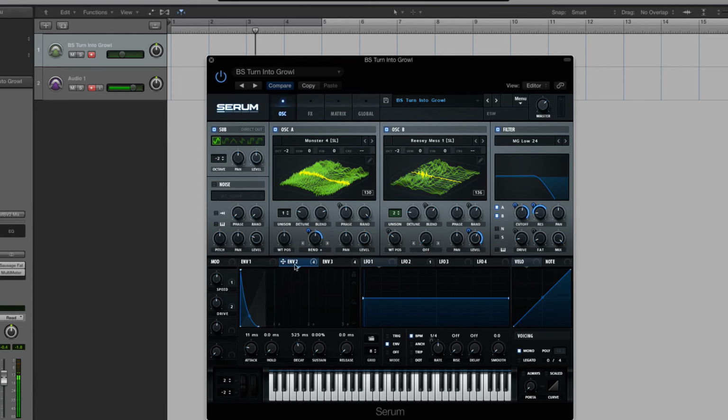I have now made 4 connections with each envelope 2 and with both envelope 2 and envelope 3. So that's going to be, we have 8 in total plus these 2 down here, which have 2 plus 1. So we already have 11 modulation connections for the sound. So let's go to the LFO.